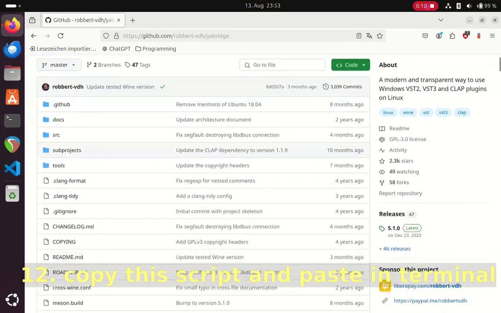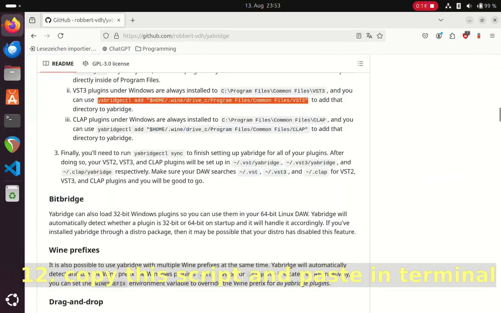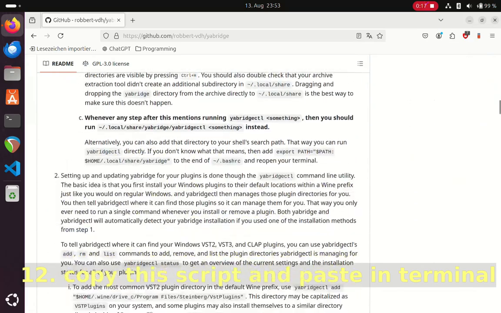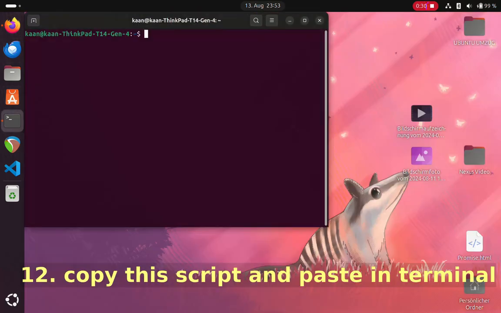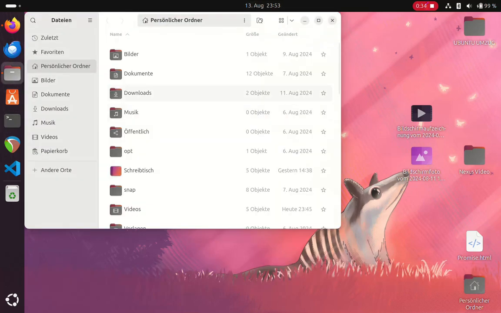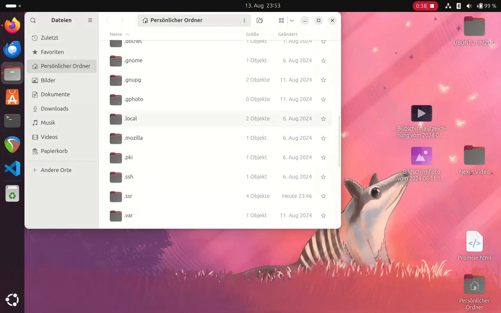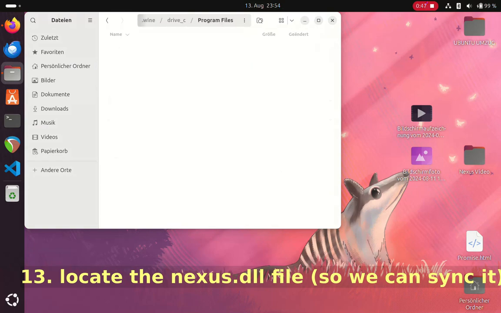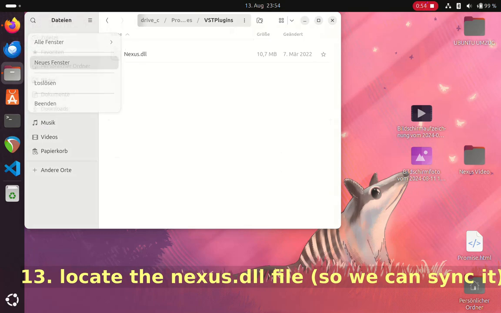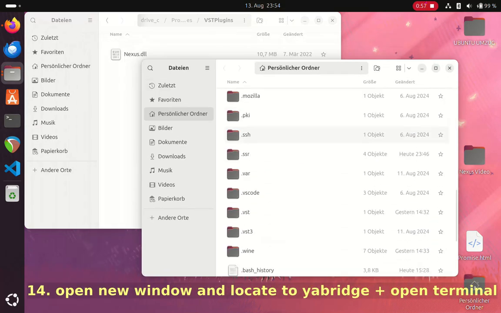Once again, scroll, and there you see it's step two. Right? So just take this path, copy it, and that's very important, go back to yabridge. Remember the .local, by the way, you get with Windows H. So if you don't find this folder in your personal folder, just push Windows H. That's how you open your secret folder. And by the way, this is the path which we want to add, right? Which I was talking about.